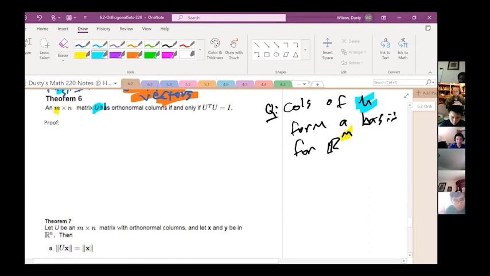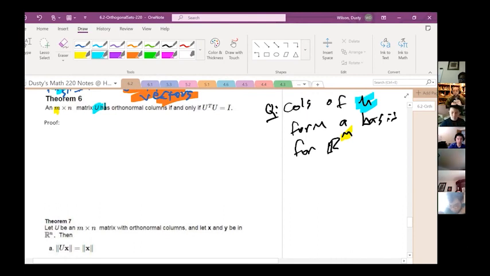I'm going to ask a good question. Is an orthogonal set necessarily linearly independent? Yes, they're necessarily linearly independent because they're all perpendicular to each other. So there's no way of combining them to get one of the other ones. So you know that they're linearly independent. So that part's good to go.